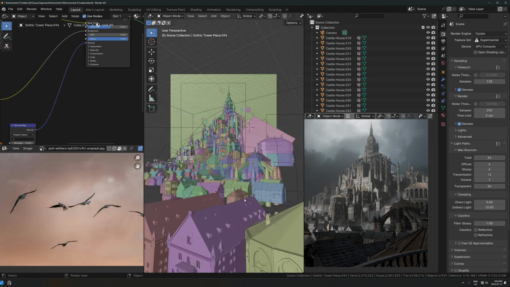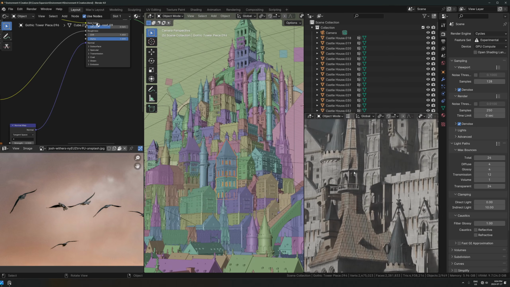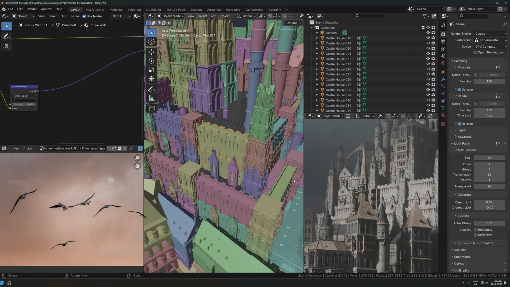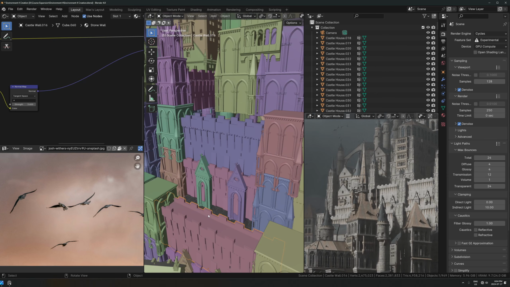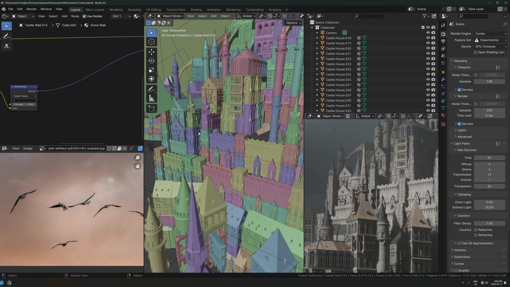So a bunch of these little towers are just that piece repurposed. That rooftop is just repurposed. Geez, I can't talk. Repurposed a bunch of times throughout this whole thing. I made one wall, and that wall gets duplicated over itself again and again and again. You just have to do it a little bit strategically and place it in ways that you can't tell it's the exact same piece repeated thousands of times.